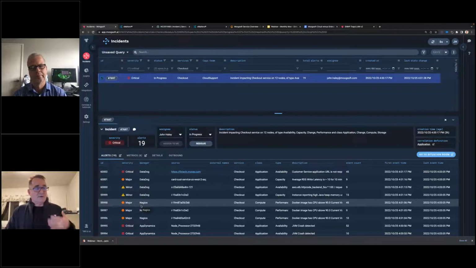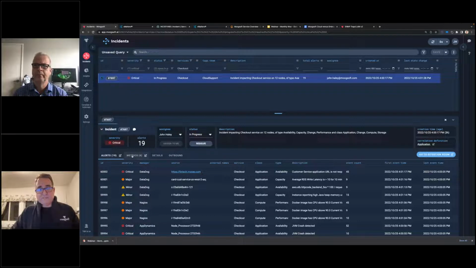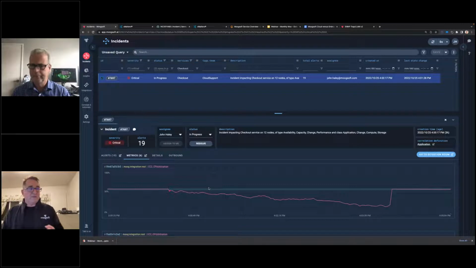Moogsoft provides a holistic view into that business service. Not only are we looking at events, but we're also looking at metrics. Metrics have come a long way over the last few years, whether they're metrics that have been ingested from a tool such as AWS CloudWatch or Datadog or Prometheus.